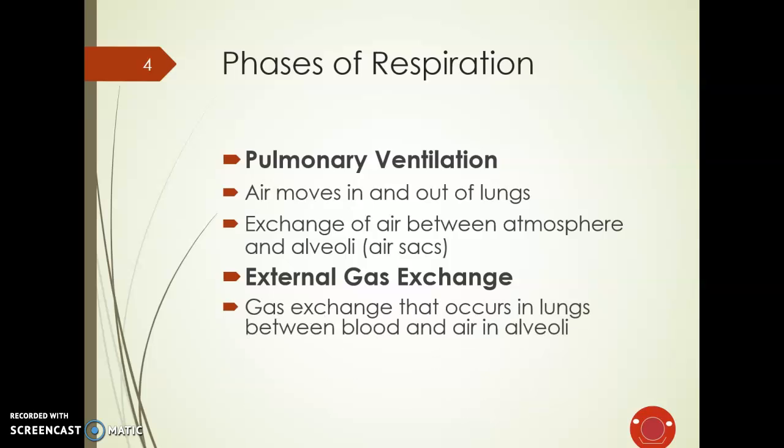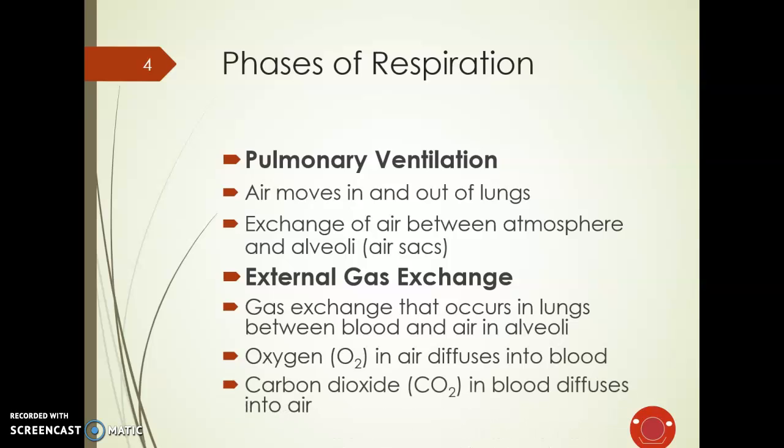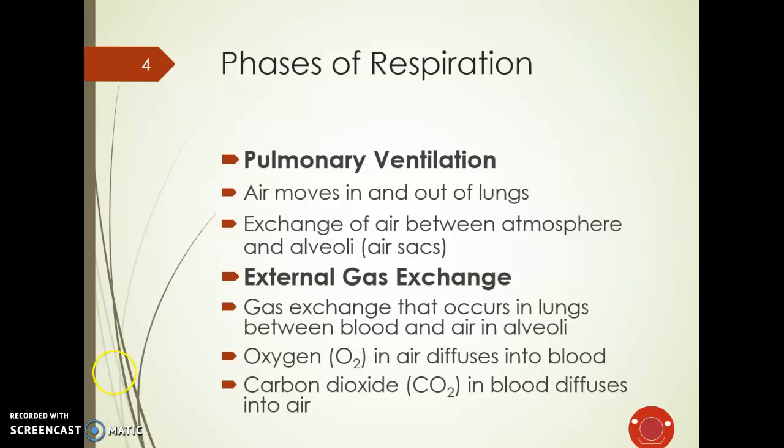And this is gas exchange that occurs in the lungs between the blood and the air in the alveoli. And the oxygen, or O2, as you will see in this slideshow, in the air diffuses into the blood, and carbon dioxide, or CO2, in the blood diffuses into the air.